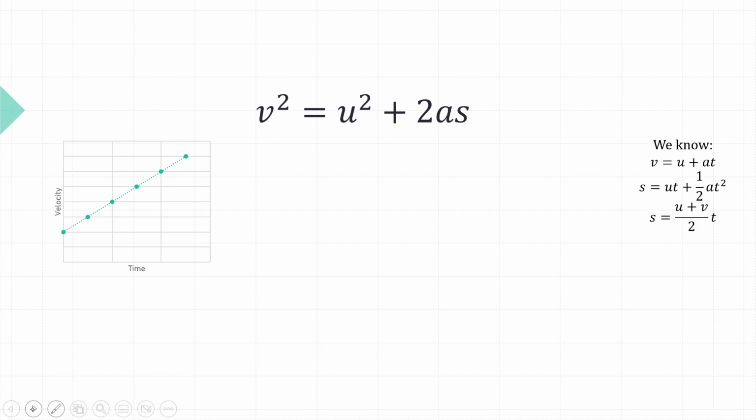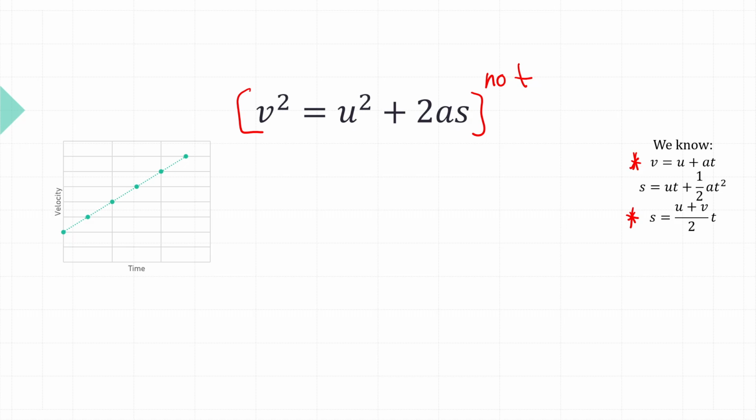There isn't a great way to show a geometric representation of where this equation comes from, but we can use a little bit of algebra, combining equation 1 and equation 3 together to make our formula here, v squared is equal to u squared plus 2as. Now, in this case, what we should be able to see for this equation is that there is no t value. What that means is we want to take equation 1 and 3, solve for t for one of those equations, and put all of the other values into the other.